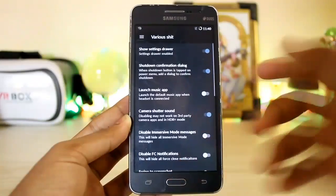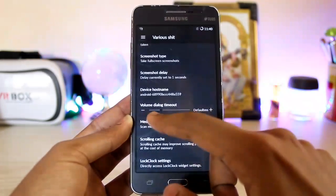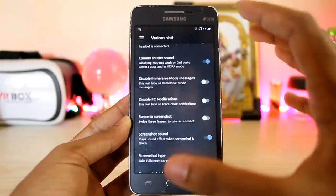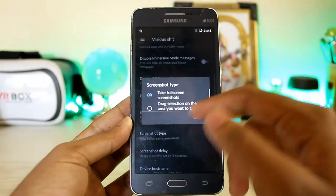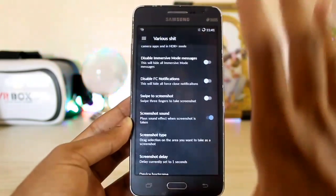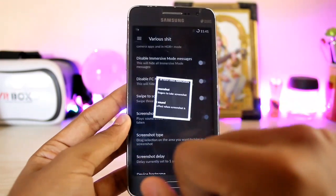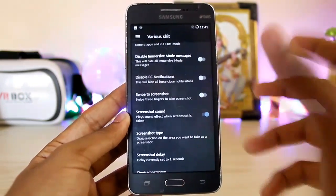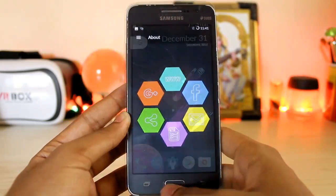Various Shade — you can think of it as a dichrome-like panel. There's volume dialog timeout and various other functions added. I checked version 2.2 and it didn't have this — screenshot type: take full screenshot or drag your selection. It's like a hidden nugget feature. Let's try it out — as you can see I can select the area for the screenshot. Only that selected area gets screenshotted — it's a hidden Android feature that has been enabled here.